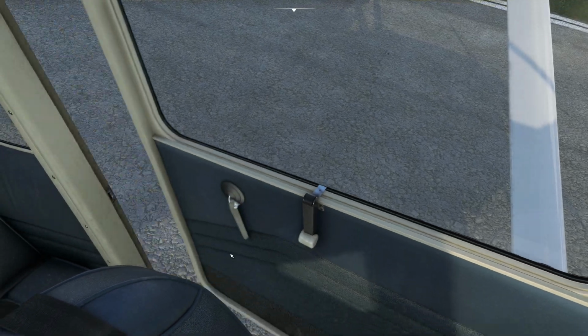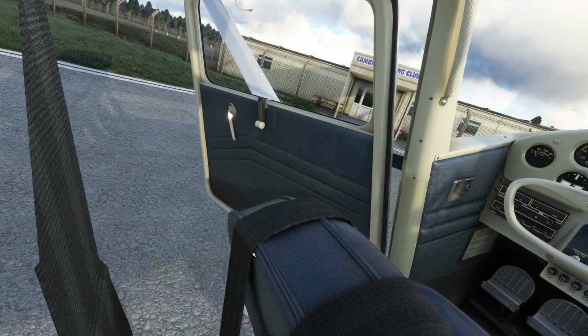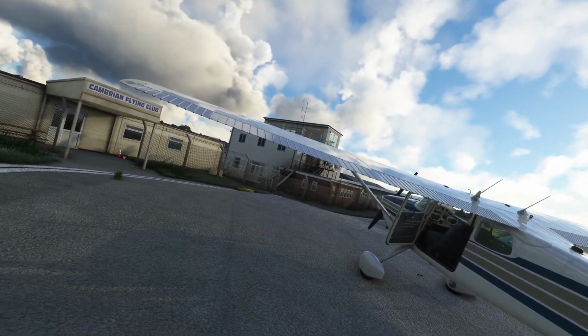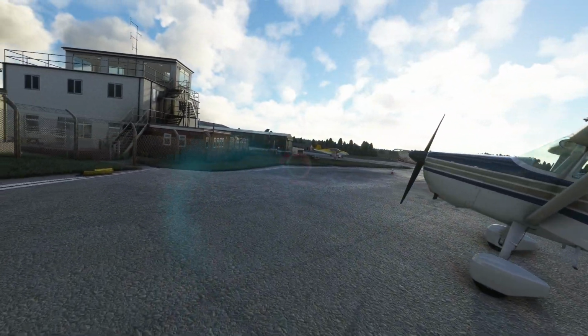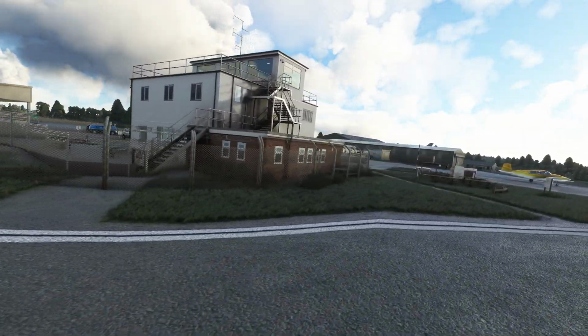Open the door. And can we get this right? So, oh no, it was pointing a different direction. So we can, if we think about it, we can jump out of the plane and go for a wander. So there you go. Swansea Airport from PilotPlus in Microsoft Flight Simulator. It's pretty awesome, isn't it?